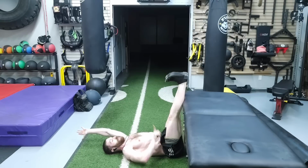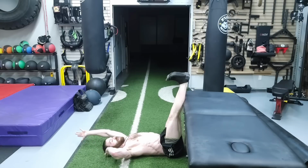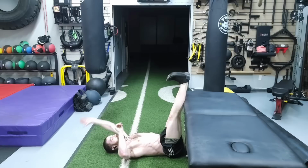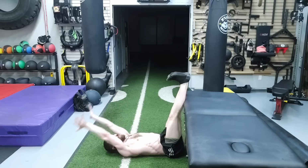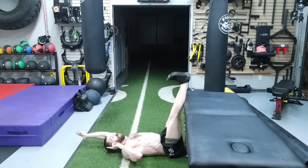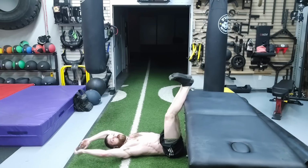Everything's moving in opposites. Heels are gliding up the wall, sacrum's pushing down into the floor. Coccyx is moving into the wall, crown of the head is pushing away. Head is just slightly lifted off, enough to put a piece of paper between you and your head. Eyes are looking down between your thighs to put the dura mater under tension, and then maximum extension of elbows and wrists, maximum external rotation, arms in line with the ears, and press your palms away from your body. You would hold all of those components for 1 minute.